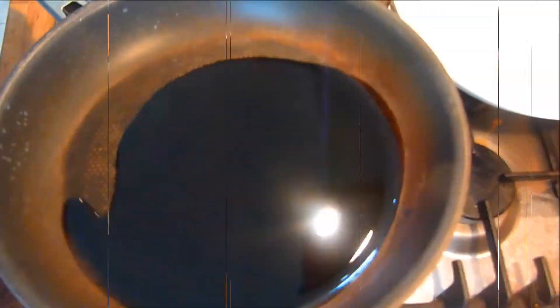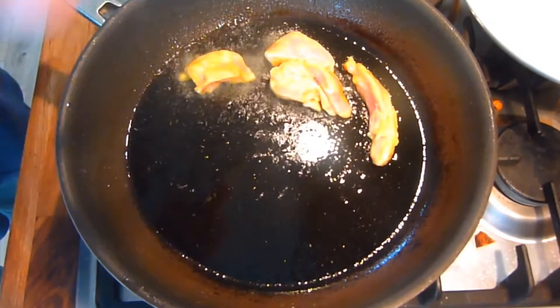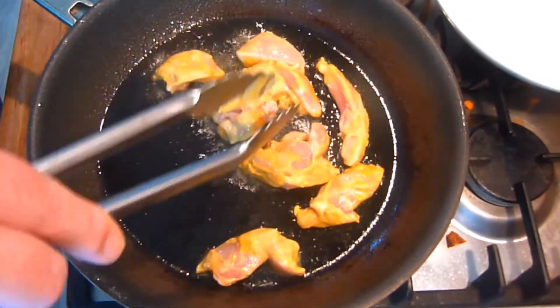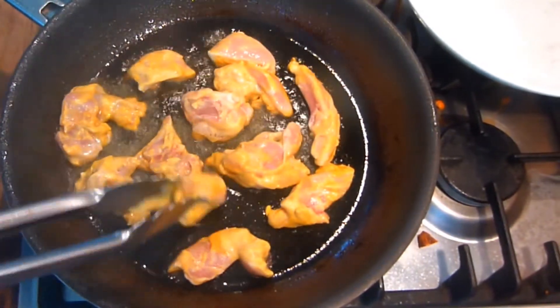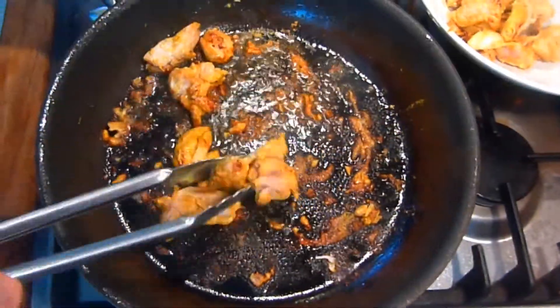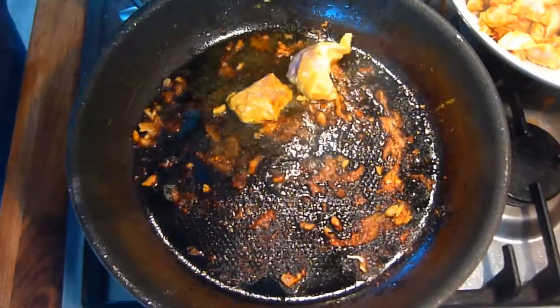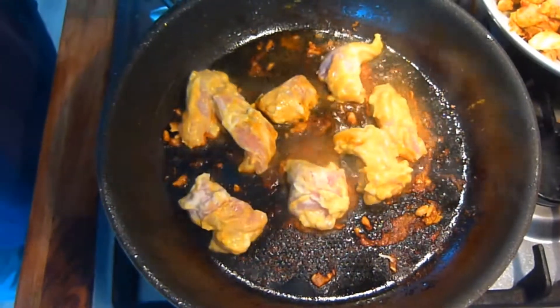When you're ready to cook, simply place the oil in the pan and bring it up to high temperature. Pan fry the pieces of chicken in batches until they're nice and brown. You don't have to worry about cooking the chicken all the way through because it can go back and finish cooking in the sauce. Also, don't worry about the crispy bits stuck at the bottom of the pan — we'll deglaze the pan with the butter and the tomato sauce.